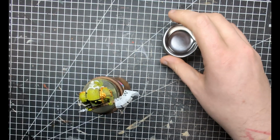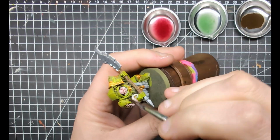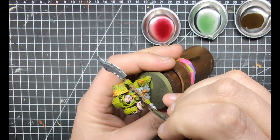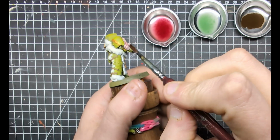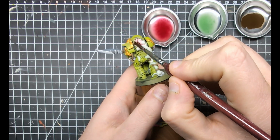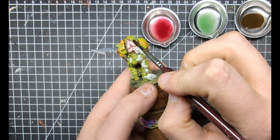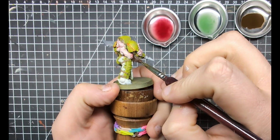I think because of the staining, the miniatures need a slightly brighter paint job than normal. So that's what I've done on this Chaos Marine. This was just a random miniature I had lying around from an old box set. I've built it up, put a very light, simple base coat on the armour, and then we're going to go in now and put all the washes on top.